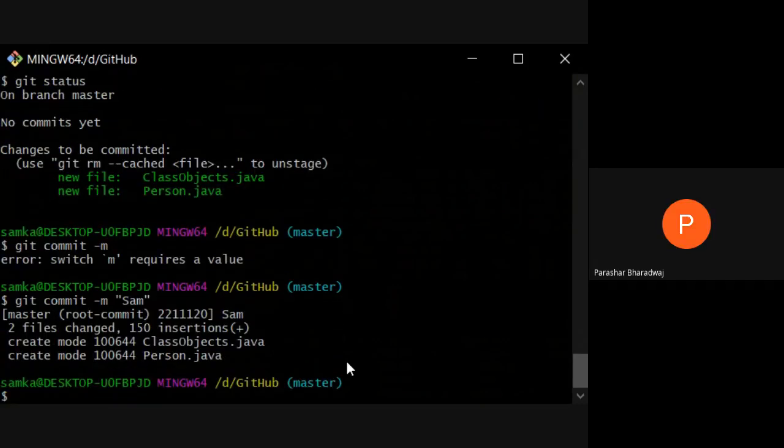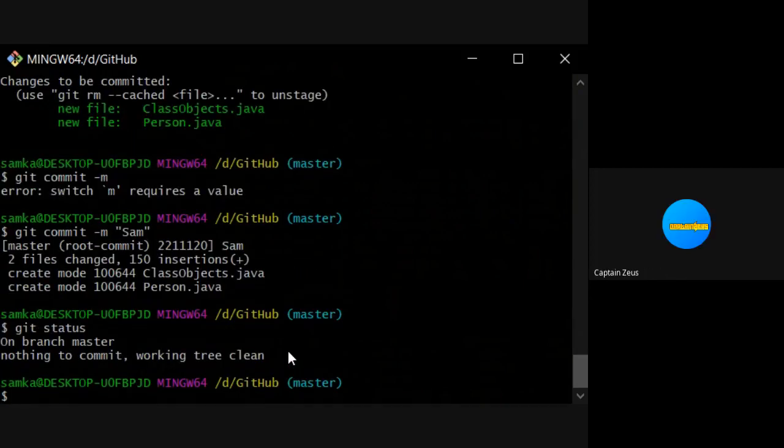Okay, and I should see it in the commit section, right? Okay, you did this, and now run that git push. Run git status. You can see that it's all been committed. On branch master, nothing to commit, working tree clean.